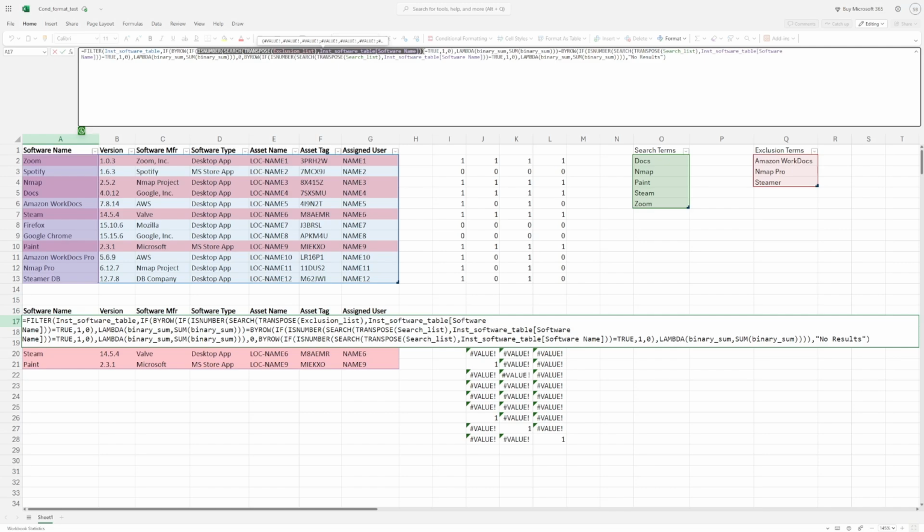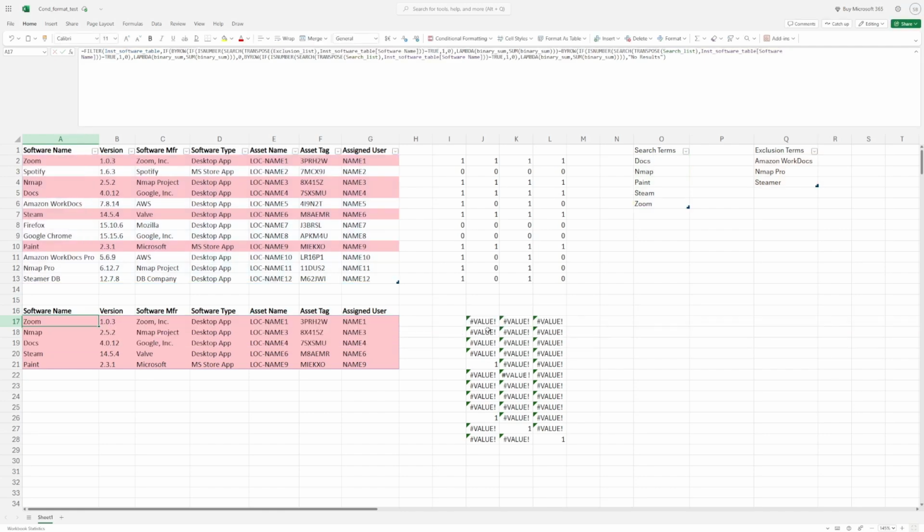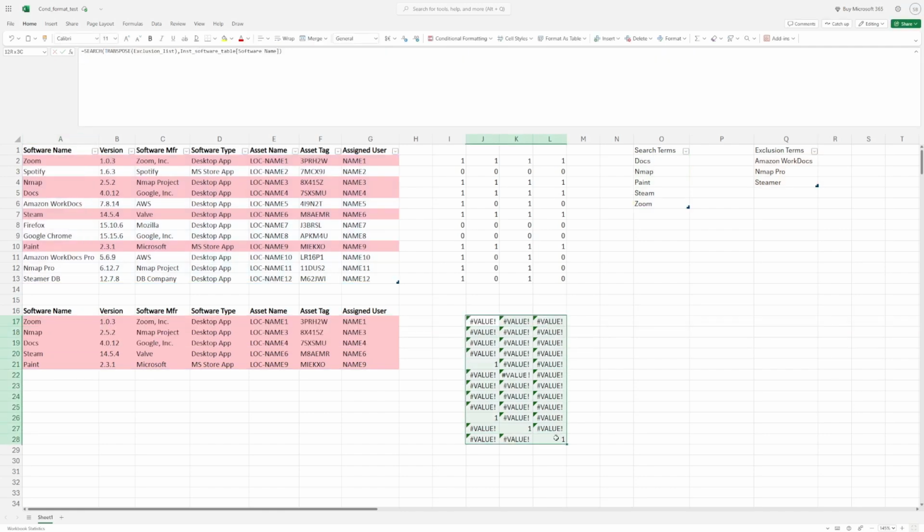And the isNumber function is just going to evaluate the values that are being returned. And it's going to say, okay, is it a number or is it not? If it's a number, it will return true. And if it's not, it'll return false. What that's going to do is it's going to get rid of all of these value errors, and make them false.